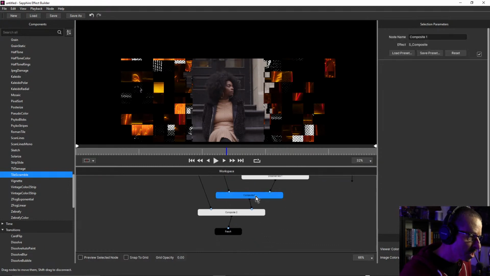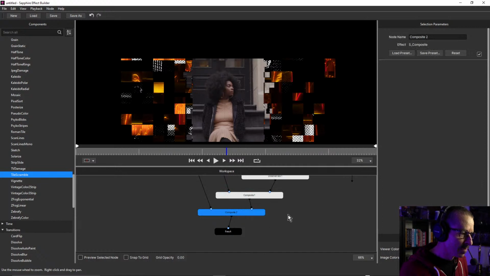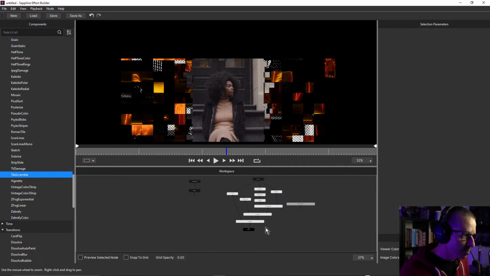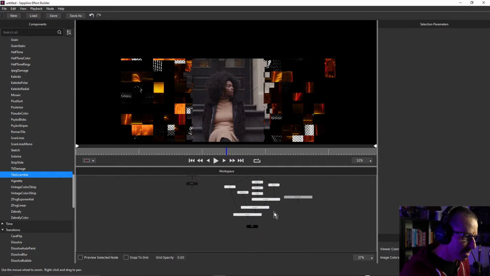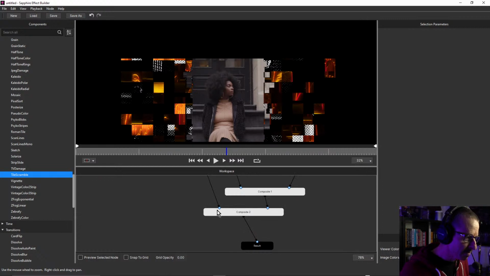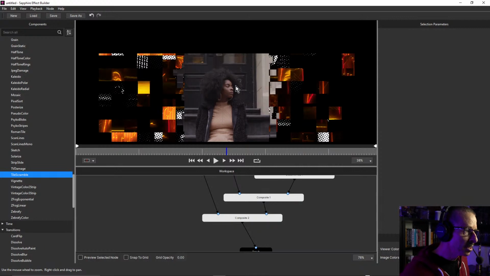You see how I've used composite. You can continue to just duplicate that and keep going. I could composite this on top of another, and I could duplicate all this, and duplicate composite, and then I could have all of this as the background and then something else in the foreground. So there's no limitations. That's actually looking pretty good.